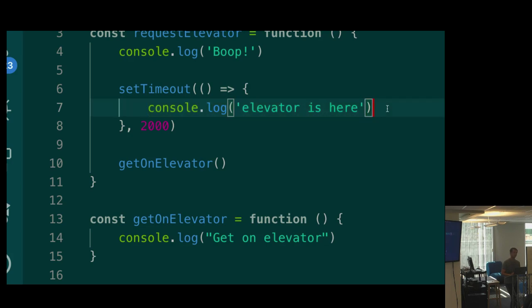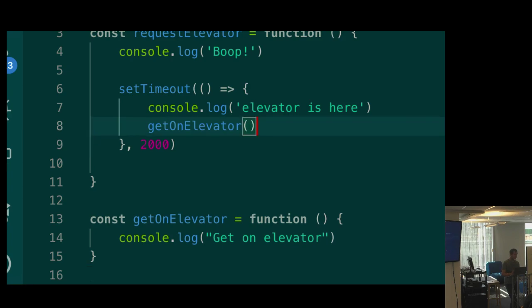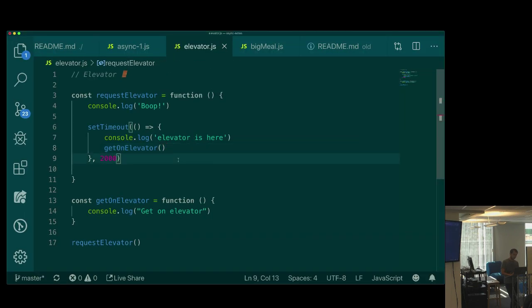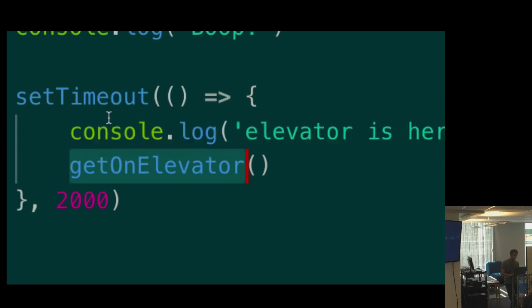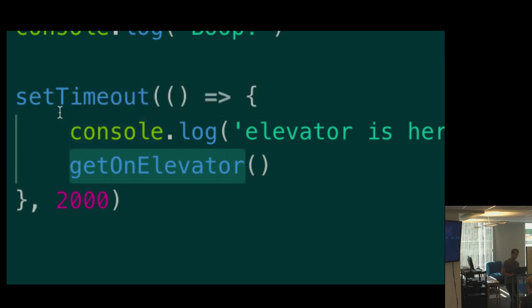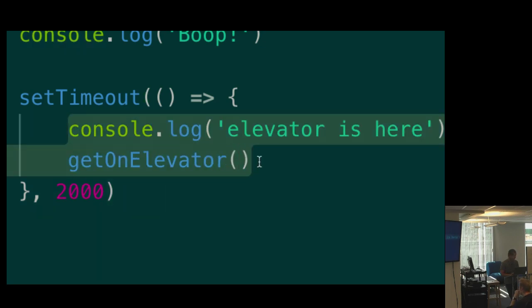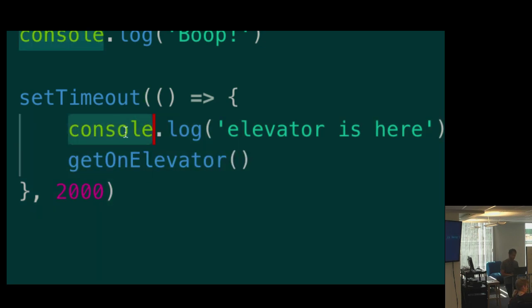What's that? Right. So, whoop, and then I could take this and put this up here. Not a bad solution until we think about the ramifications of this. So I've said set timeout, then console log after 2 seconds, and immediately after that console log, then in here I'm in its own sync world. This situation is asynchronous, but the code that I write in here is synchronous. So I console log and then I get on elevator.